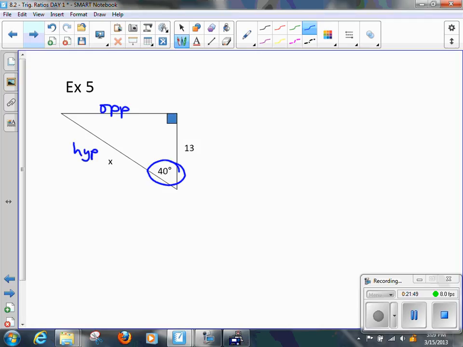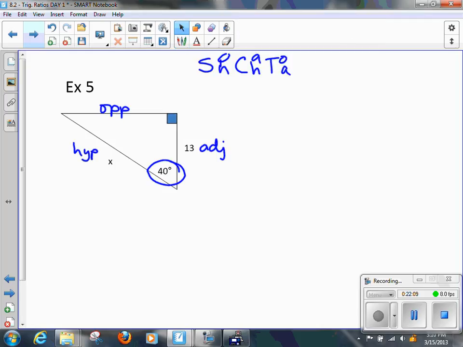And then what's this other side right here? 13 is adjacent. Uh-oh. Just a different formula. Hey, what do we have to write up here to the side, or up at the top? Some old horse taught a horse taking oats away. Write it every single time. Why do you write it with the letters on? It's a good question. Why do I write the S, the C, and the T big? Because that's sine, cosine, and tangent. And that represents opposite over hypotenuse, adjacent over hypotenuse, and I'm just not drawing the fraction bar. Okay?